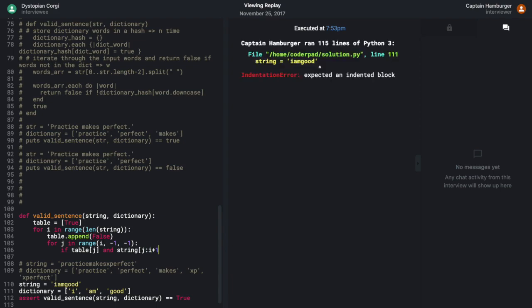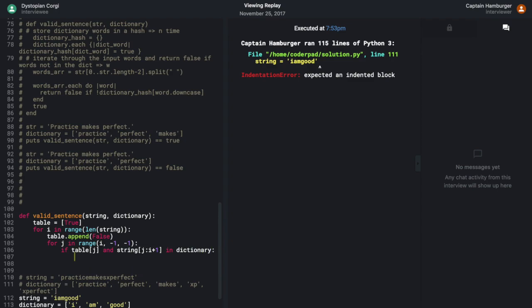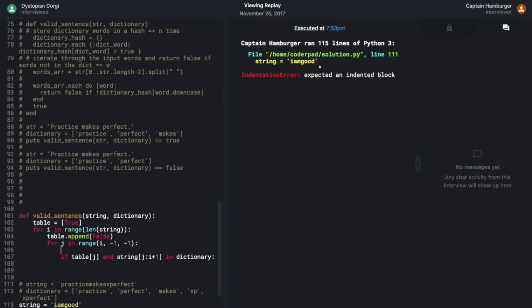So let's unpack this a little bit. Over here, you're going to take a look at your first character. I is equal to 0, and your table value is also equal to 0, and your string goes from 0 to 1, so it's just 0. It checks the table at J. Let's just look at I. Your initial value, your table looks like this, true, and then you just added a false, because you're considering the current character.